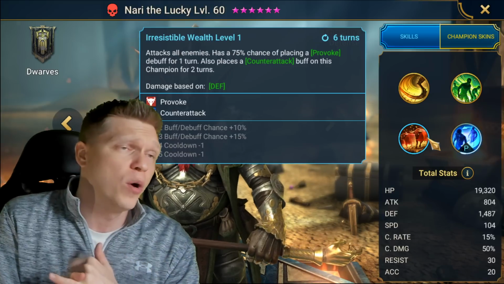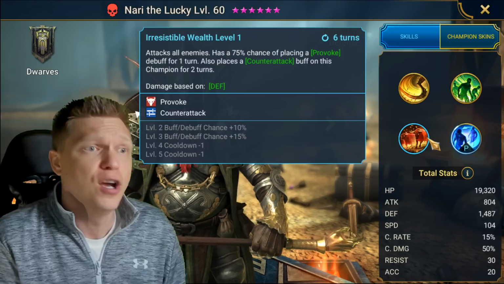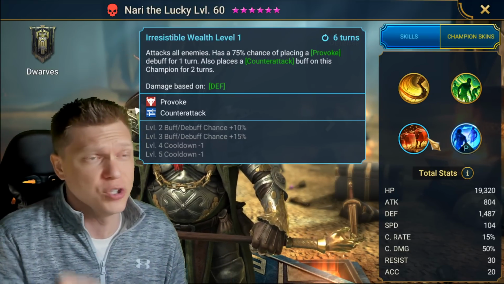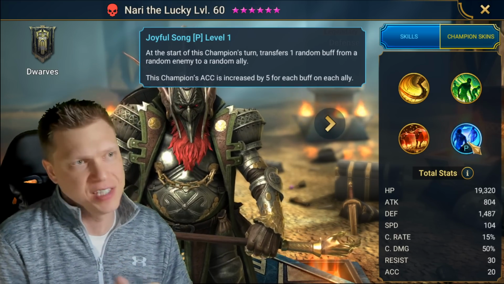But he's also going to place a counterattack buff on himself for 2 turns, and this also works with defense, and we can obviously take that buff up, like I said, from 75 to 100 with books. So the books are very impactful on this A3 here. We get the 2 cooldowns and the more reliable debuffing. Then we've got the passive, and I want to show you a little bit of slow motion footage on this passive here in a little bit.